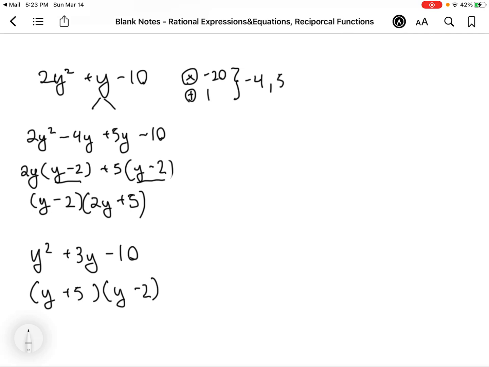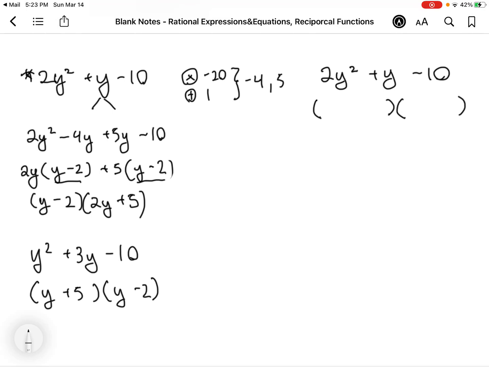Now, one thing that I do want to mention though is with this guy over here, if you try to factor that using guess and test, you may find that after a little bit of practice, it gets faster. So I'm just going to demonstrate for you how I would do this. I've done this before in class, but because this unit involves so much factoring, this is really where you might want to start working on those skills.